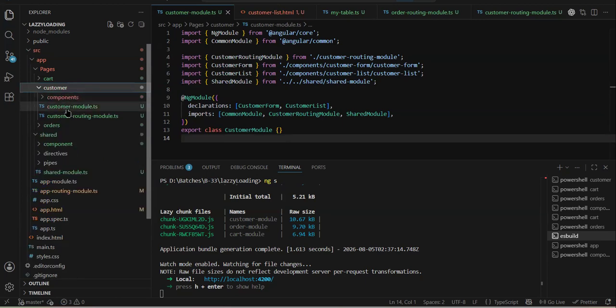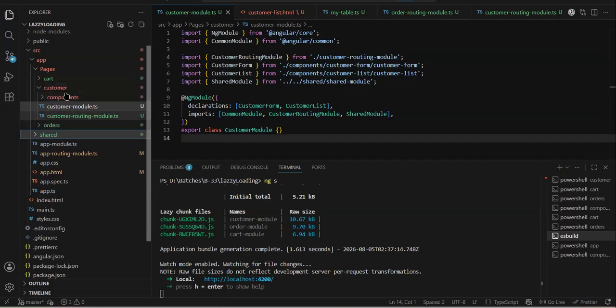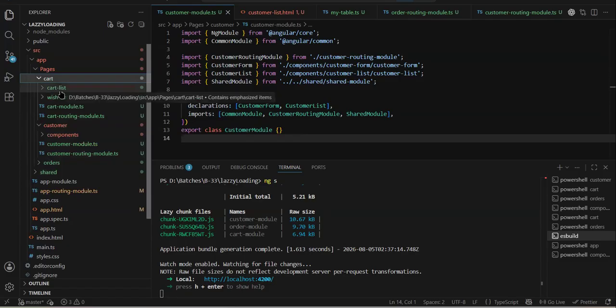Let's say from customer module, you have a customer card and that you want to use in cart. So you have to export that component over here. Then you can use it over here. It's not about just shared module. You have a customer card component where you are showing just the customer data. And that customer card component, you have to use in your cart list also, where you are going to show the customer information. So instead of redesigning it again, you have to export it from over here. Then you can import the module and use it like that.